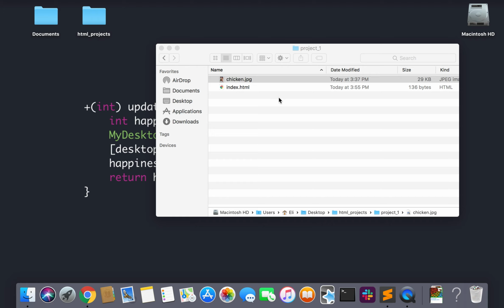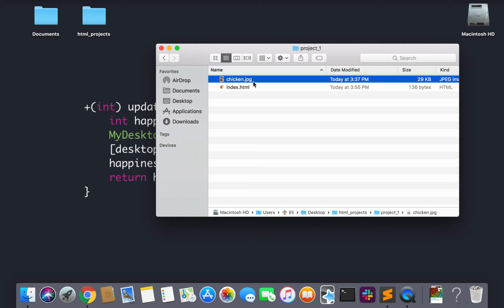So it's really important that this photo, this image, is in the same directory or folder as your HTML file. It could be in a different folder. In fact, later on, when we go to design bigger projects, we will have a dedicated image folder, but for our purposes, just put it in this folder. It will make the design a bit easier at first when we're just still learning. You'll see what I mean. So, same folder. Now I'm going to go back to Sublime.